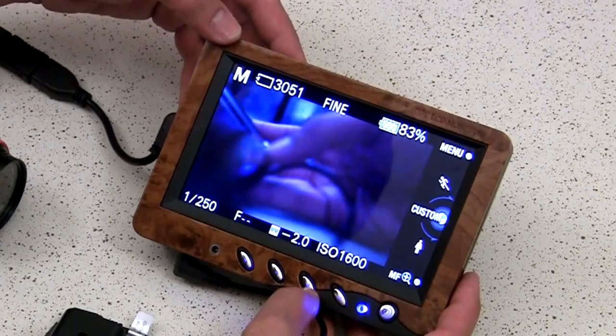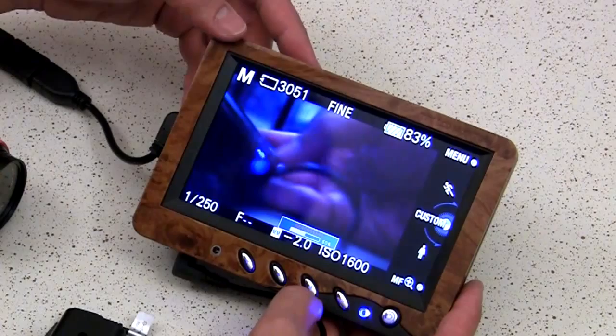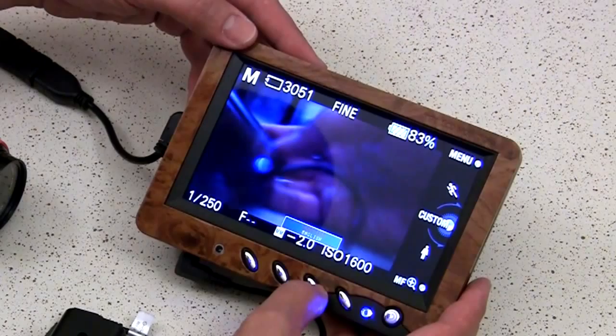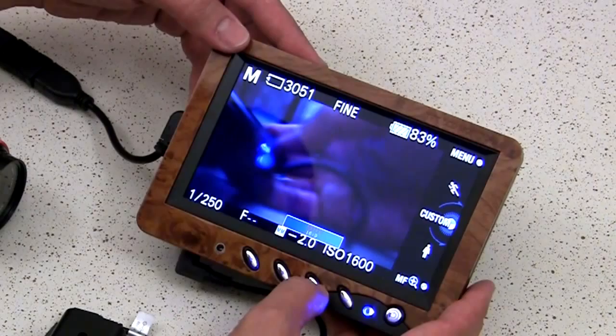The next button down here is labeled M for menu, so when I push that, you get your kind of standard controls for the monitor. You have brightness, which you can adjust with these two arrow keys, contrast, saturation, and volume. All those things can be controlled with the arrow keys, as I've said. You push it again, then you can change the language from English to Chinese. I'm going to keep it on English.